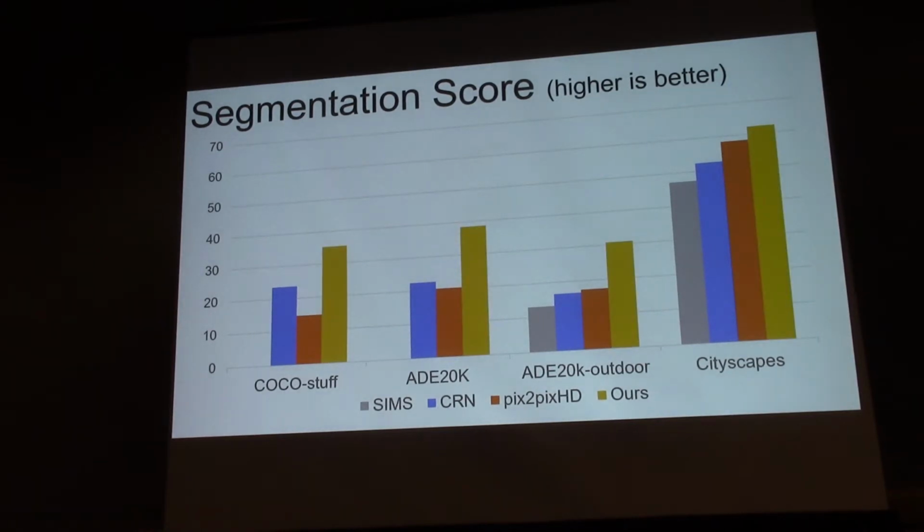You can see that our method performs better than the previous method. Interestingly, our method actually gets a higher score than using the ground truth image. I think this is because when humans label the ground truth image, the semantic segmentation is not perfect, while in our case we start from the human-labeled semantic segmentation, so we have perfect information about it.